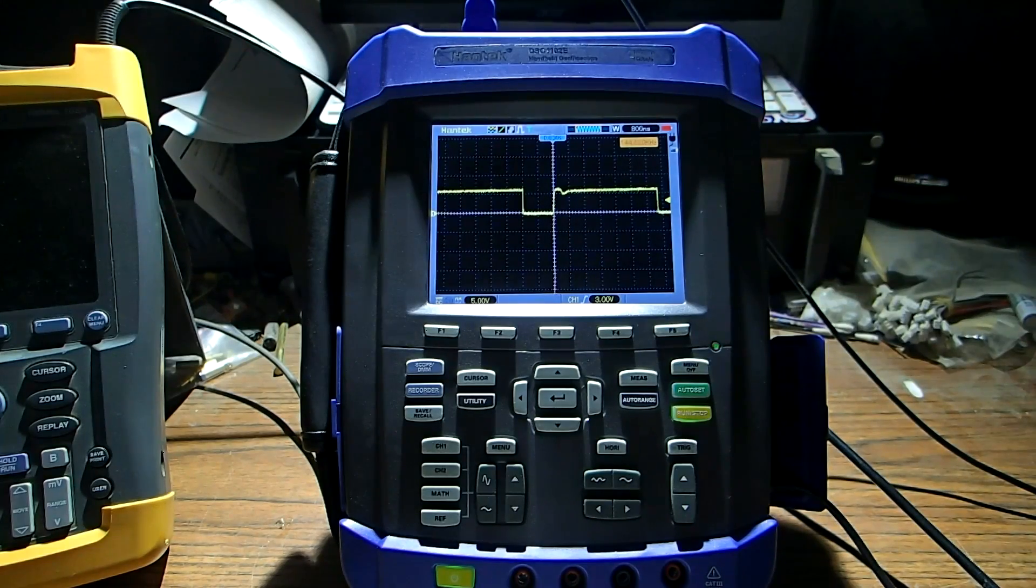Because the green bars, if we keep watching maybe they'll show up here because it's been plugged in a while, they will keep pulsing over to the right. And it makes you think that the battery is not full because they go from low to medium to high all the time. So the clue is that it's blinking red many times and it doesn't go to green very often. That's when the battery is full.